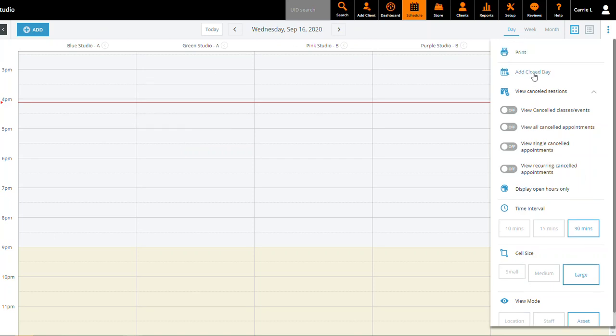Going back to talking about adding a closed day, let's say, for example, we have 3 staff members that are usually scheduled to work and available for appointments. Let's say maybe there's a day where we decided that we need to update our facility, right? Where there's some maintenance that needs to happen, so we're not going to be open that day. Yes, we can go through each staff member, take away their available hours, but instead of doing that, since it's only just for a shorter period of time, I can just come into the calendar and add a closed date.